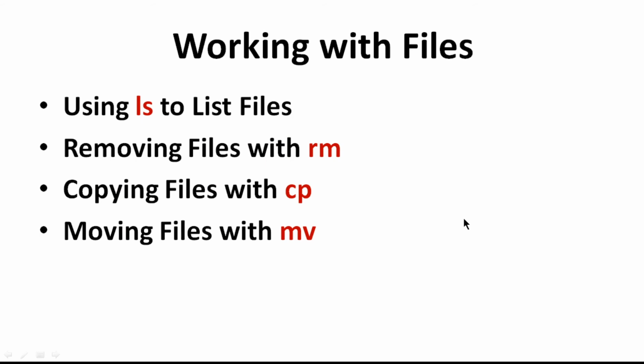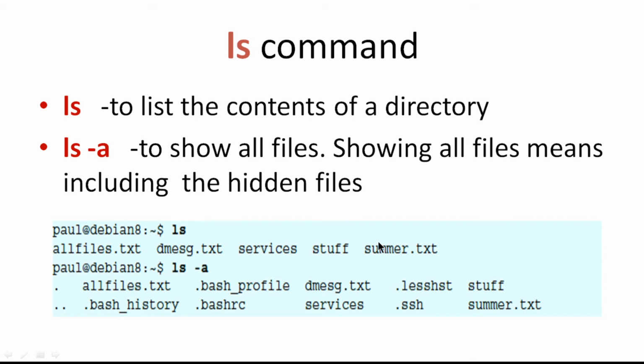Working with files. There are different commands which we will be using when we are working with files. First is the ls command, that is used to list files. Then we can use the rm command to remove files. Then in order to copy a file, we'll be using the cp command. In order to move a file, we'll be using the mv command. So the first command is the ls command.